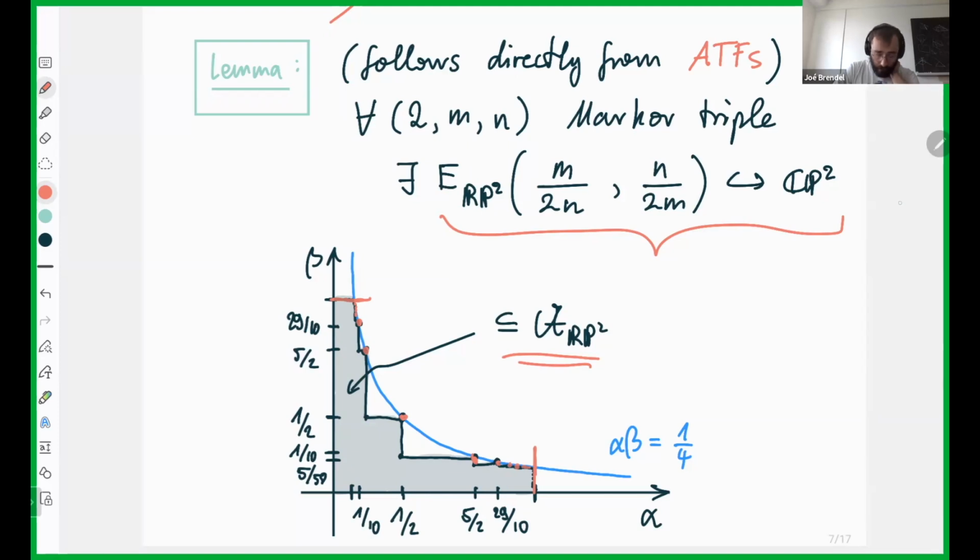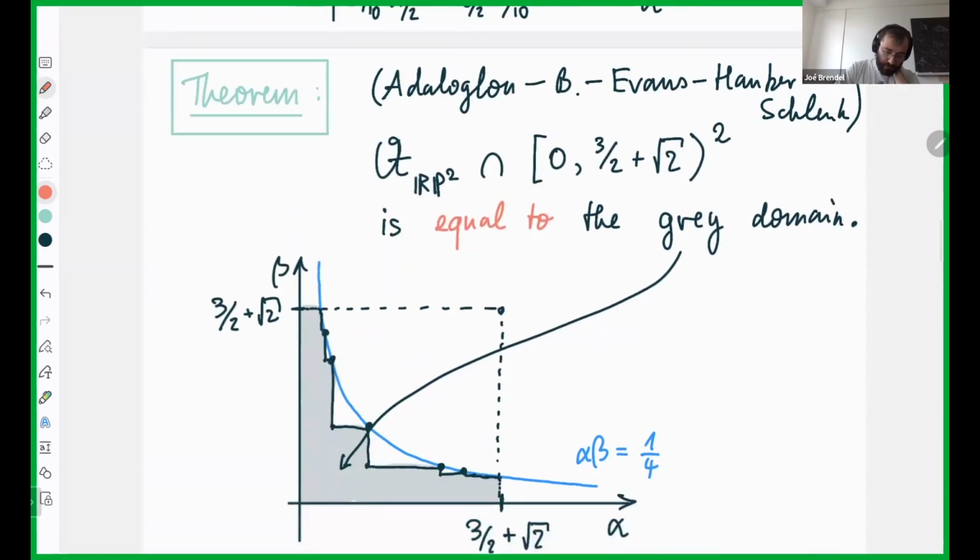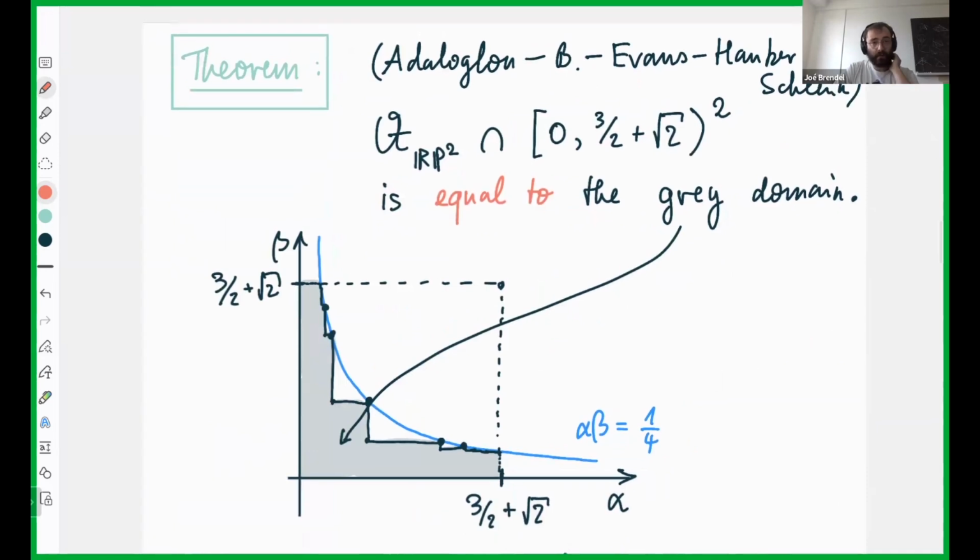And now the actual theorem is that this is the actual answer to the problem. So within this square, I'm restricting to how far these infinite staircases will take us. So they accumulate here in the square. But in this square, this is the actual answer. You cannot do better than what ATFs allow you to do in terms of these embeddings. So these regions are obstructed. And so on. So they cut out exactly this staircase curve.